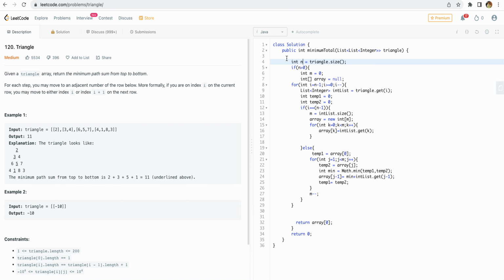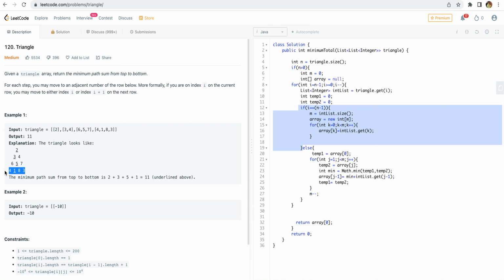let's move to the technique to solve this problem. Here we have created a buffer at line number 7, that is an array of size m, where m represents the number of elements in the last row of the triangle array. Second, as we are using the bottom-up approach, if the list element is the last row of the triangle, then we are just adding it in the buffer. This same logic is written from line number 12. For example, after the first iteration, our buffered array will have values 4, 1, 8, 3. We are just adding these in the buffered array.